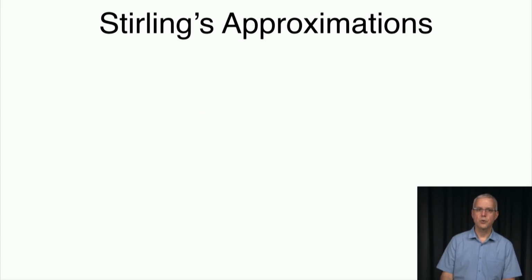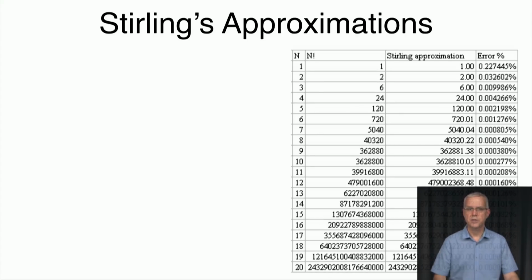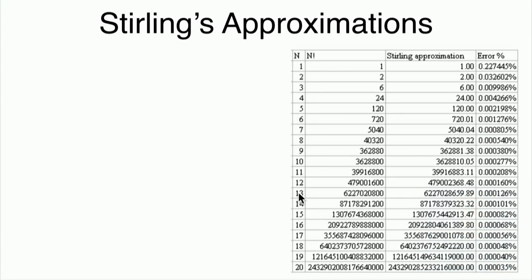Okay, so hopefully this gives you some idea about different applications of permutations, and I want to just end by talking about n factorial and how it grows. So here's a table that shows n factorial for n going from 1 up to 20. So 1 factorial is 1, 2 factorial is 2, 3 factorial is 6, and then 24, 120, and 720. And as you can see, these numbers grow quite fast.